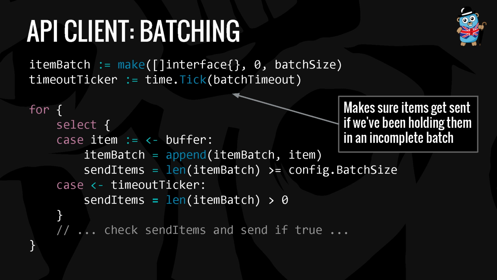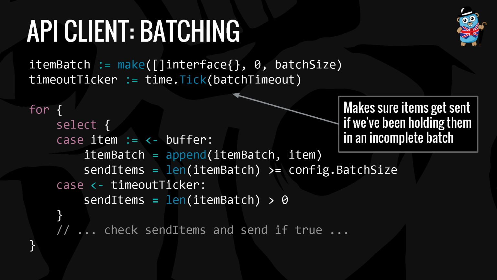So this worked okay, although the code kind of looks a bit weird sometimes, but it worked pretty nicely. And we found it was a little bit of a bottleneck, and the data wasn't coming through as fast as we wanted it to, and we kept reducing the size of the ticker timeout. Eventually, we ended up sending like 2 items at a time, and wondering, what are we even doing here? This is not going to scale.